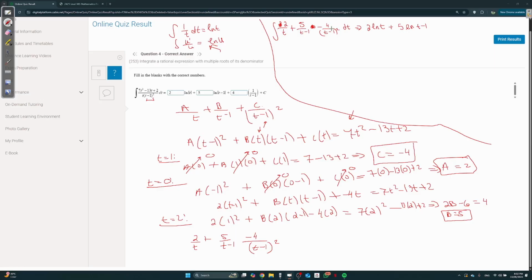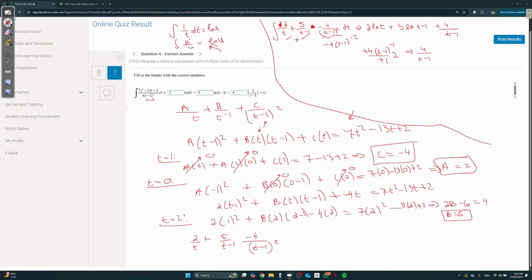Then the integral of minus 4 over t minus 1 squared dt, this one here, what's left over. We finished the others, we're left with this one. How do you integrate this? Everybody should know how to integrate this. You take the t minus 1 up, like how we used to do, and then add 1 to the power, it becomes negative 1, and divide by the new power, this becomes positive, and this goes down, so it becomes 4 over t minus 1. So plus 4 over t minus 1. Now, is this the correct way to integrate this? Yes and no at the same time.